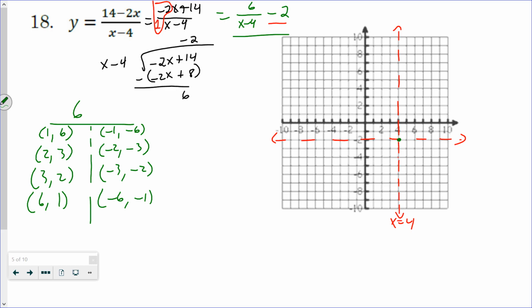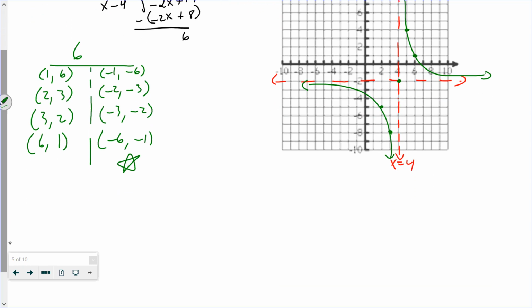So I have 1, 6, so I can go right 1, then up 6, right here, and then also positive 2, 3. So I'll take it right there, right 2, up. All I need to really graph is 2, and that's what my graph will look like more or less. And then I'll do the negative side now. So I'll do -1, -6 as well, then -2, -3, and same thing. So that's what my graph will look like.